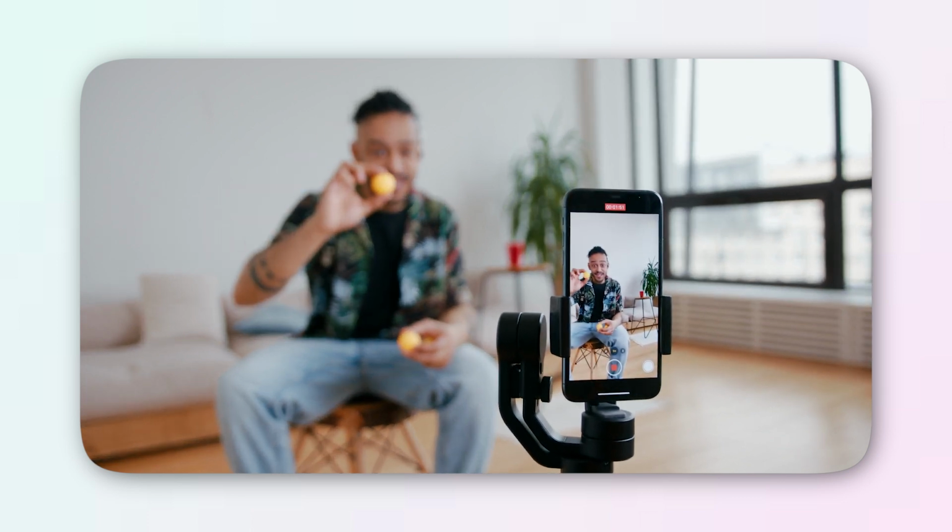There are some firmwares and things that you can do to break past that limit and record longer. But again, that's something you have to think about and do with a DSLR camera. Some people that I know are willing to do that, but a majority of them are like, no, this is just going to be one more barrier that allows you to not do the video podcast. You're going to give up on it. So use the phone. It's headache free. It saves you money, clears up some of your storage, and that is probably the best option for video.